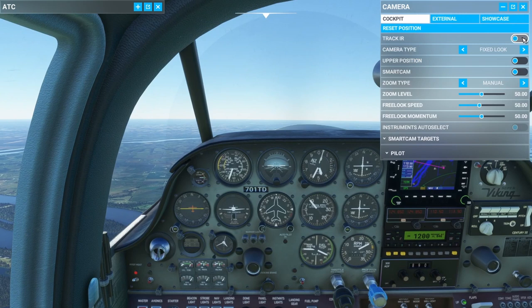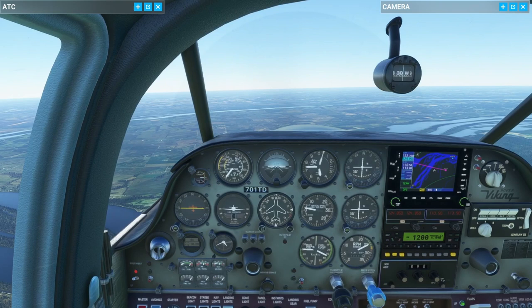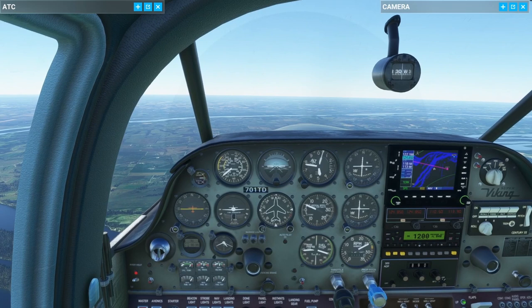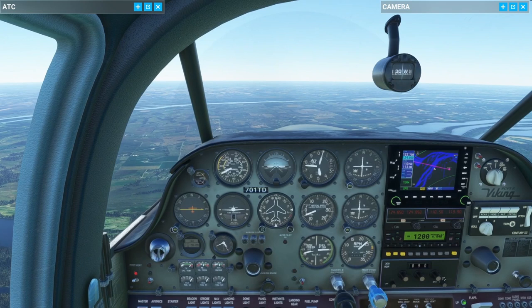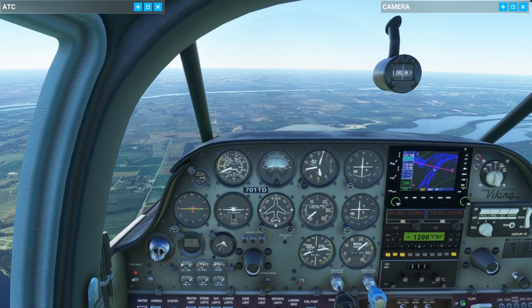So I'm trying the TrackIR tracker off because it's just easy for me to push buttons when I'm not on the tracker. Tracker makes it a little more difficult for me to push buttons anyway. All right, since we're no longer climbing, let's get back down to 4,500. I'm going to bring the power out to somewhere around 20 inches of manifold pressure. Get back to my 4,500 foot altitude.